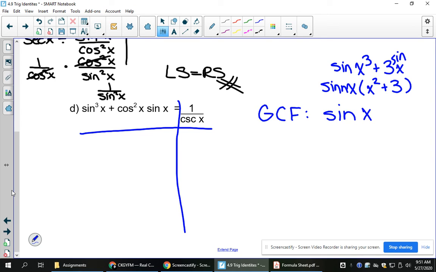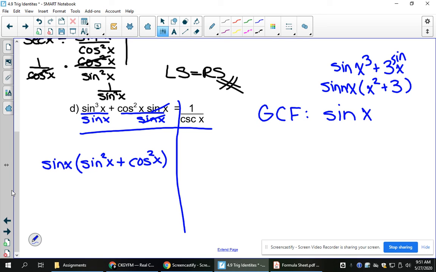Same exact thing, okay? It's no different. So what can we do here? We can say I'm dividing out a GCF of sine x. Your GCF always is written in front. And then in the brackets, you're going to write what you get when you divide. So if I take sine cubed and divide one sine out of them, I'm going to get sine squared left. If I've got sine x on top and bottom like this, those can cancel, and I get cos squared.